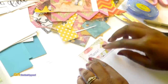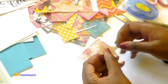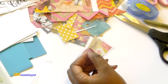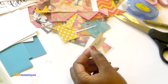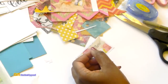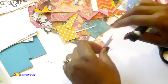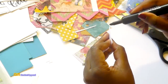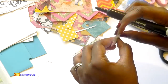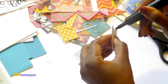So maybe I'll just put it like right, just like that, simple. But I think this needs something else on it too, just to make it stand out. I'm just fumbling through some of my stuff here. Let's see, I'm just grabbing for the thing I can find fastest. See, now you have your inspiration here for a thank you card.